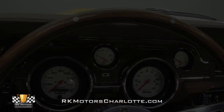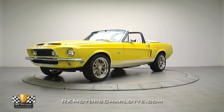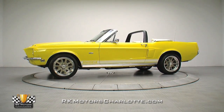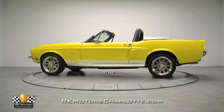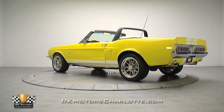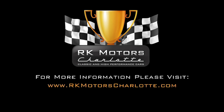When the basis of your build is one of America's favorite cars, you know the results are going to be great. With an authentic Shelby appearance and a modern Mustang feel, this car combines the style and class of yesterday with some of the best performance technology of today. If having modern fun in a vintage Ford sounds like a good day to you, don't wait. For more information on this '68 Mustang convertible, call, click, or visit rkmotorscharlotte.com.